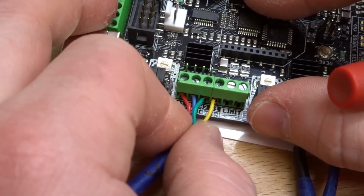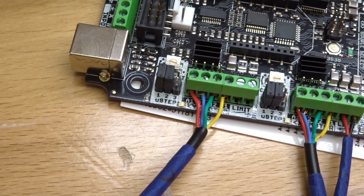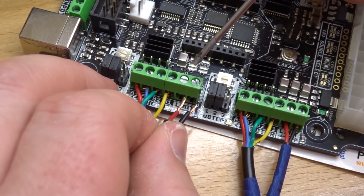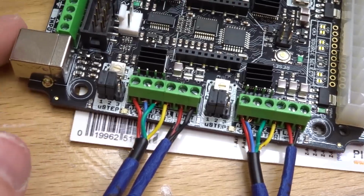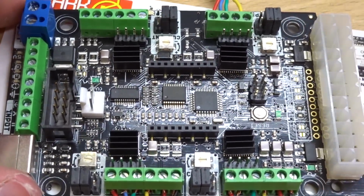Okay, give those a tug, make sure that they're fully inserted. That looks great. So let's locate our Y-axis micro limit switch. So once again, left to right, red, and then black. All right, perfect. So now that we have our motors and micro limit switches wired up, let's go ahead and give you an overview of what that looks like.